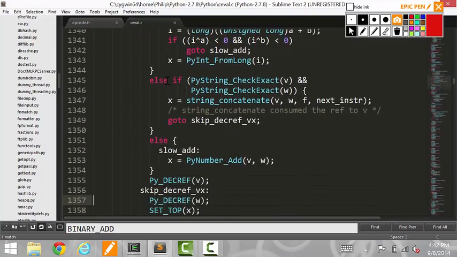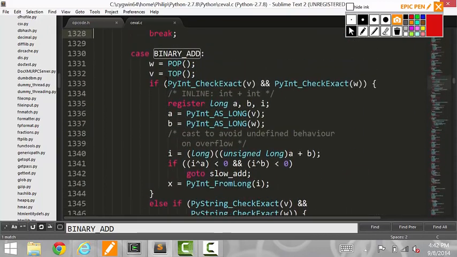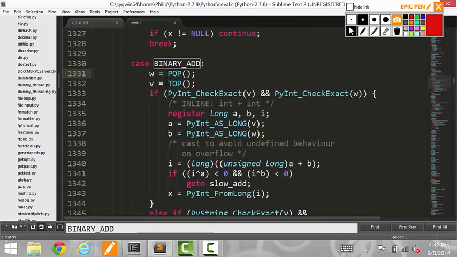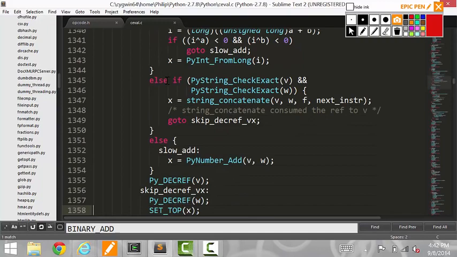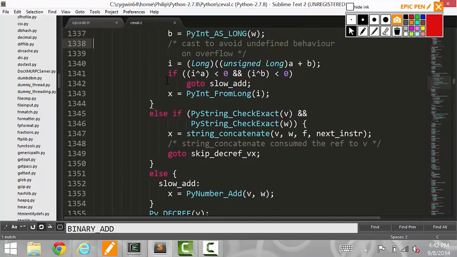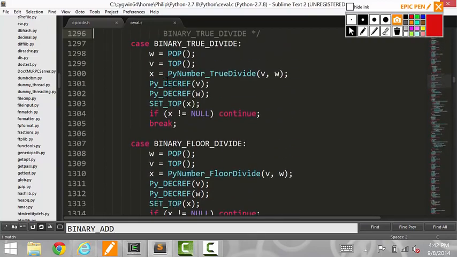It's more complicated than I thought. So conceptually, what it does, we'll have you annotate this. Remember binary add. It pops the top two things off the stack. Well, actually, it's an optimization, but it conceptually pops the two. It has to check that they're both integers, and if they are, you just do an integer addition. If it's not an integer, you do other stuff, all sorts of other stuff, and then it pushes the result on the stack. So every operation conceptually just does something.